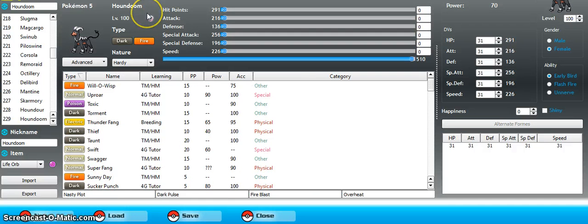Houndoom is the ideal Nasty Plotter, just because Houndoom is a beast, and yeah, one of my favorites. I don't know why, but anyways, Nasty Plot. So pretty much the strategy for Houndoom is just Nasty Plot a few times. You can even add in a sub here. Maybe take out Overheat and add Substitute, if you want. I prefer Overheat. And he's good.